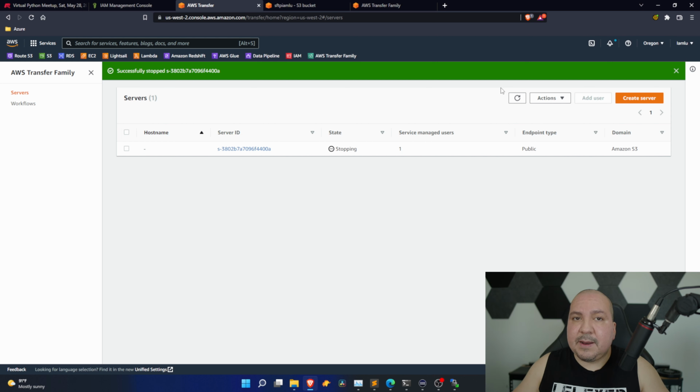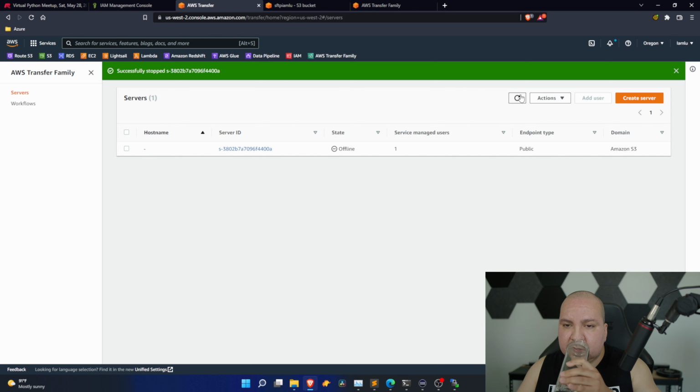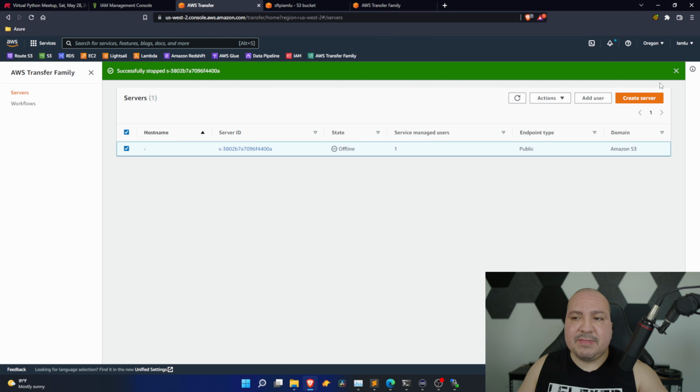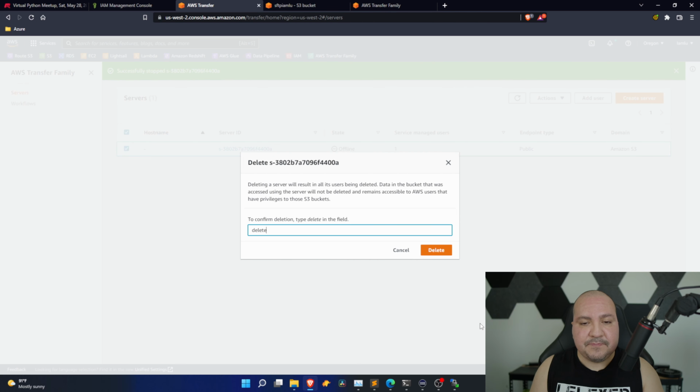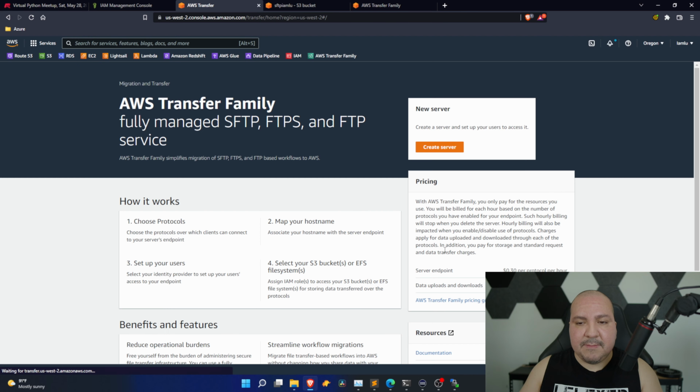So yeah, just keep that in mind. It's not like EC2 where at least if you stop it, you don't get charged anymore. That's not how it works. I believe the price is like $100 and something per month that you're going to have to pay. So just keep that in mind as well when you're thinking of going down this path to manage it. So now let's go ahead and create a new server.